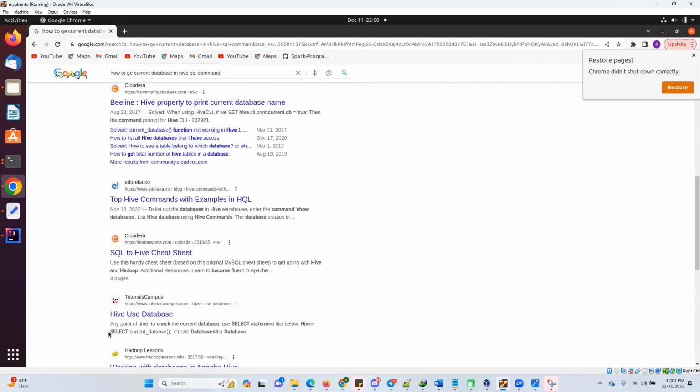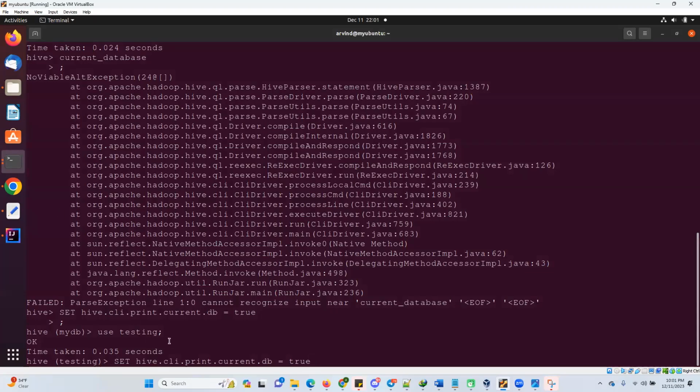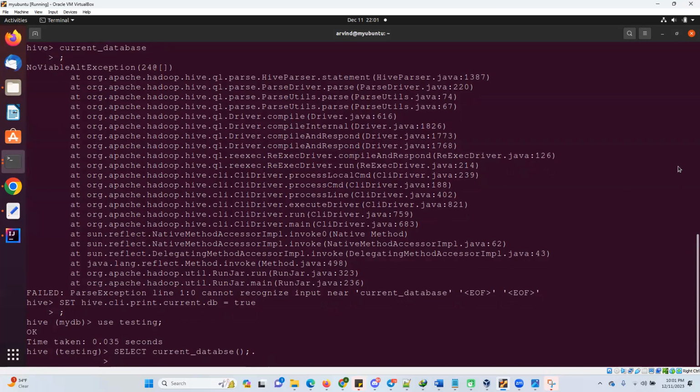See, this is the one I was telling you about. I was using the correct command but I was not writing the select. I just need to write select.